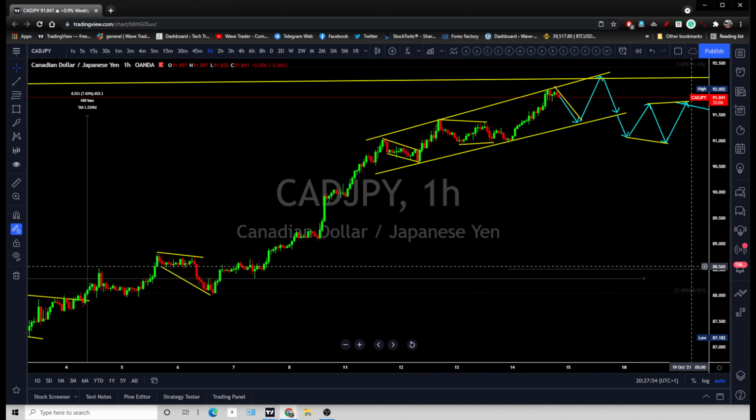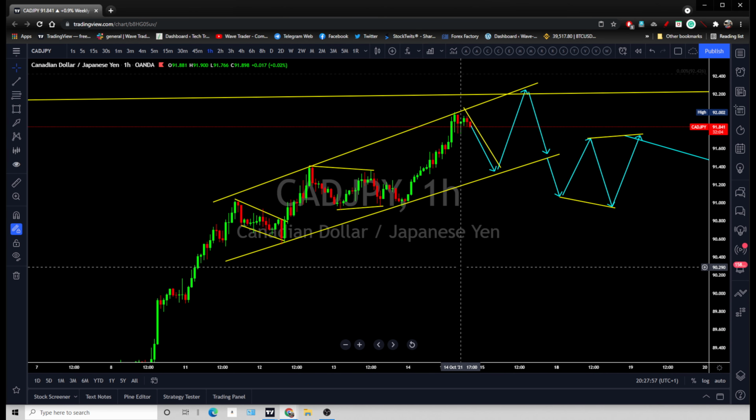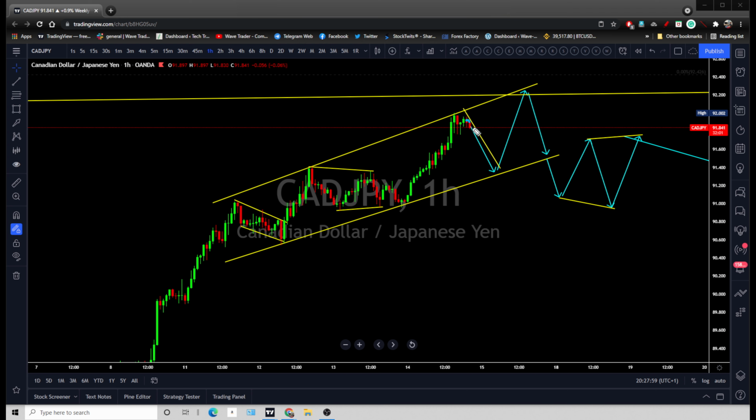Another flag: price is setting up for another correction, for another flag, and that's tradable. If you don't want to trade this move for the bigger wave to the downside now, and want to wait for this next small bullish wave to end, then let this happen, and start selling once price completes that.